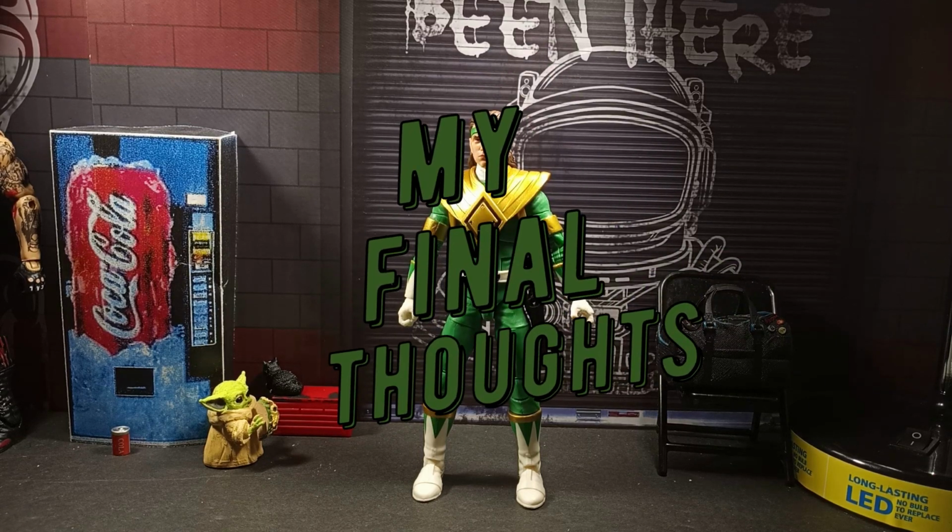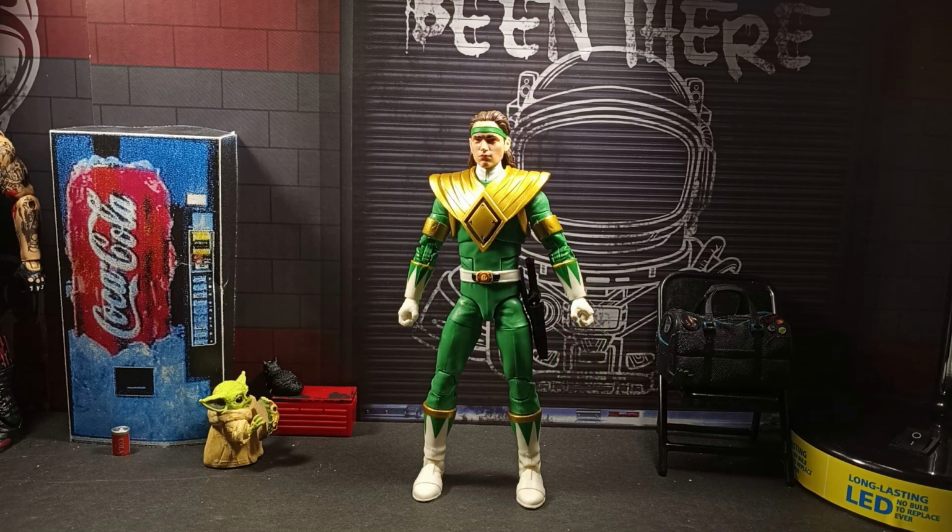And yeah, so for my final thoughts overall, I think this is a really solid Green Ranger release. And if you have the rest of the Mighty Morphin team and you're looking for a Green Ranger, I recommend picking this one up. If you can find him, that is. I know when I pre-ordered him, it was a while back, and I checked on the GameStop app and it shows that he's unavailable, so I don't know if you can still pre-order him since he did get released. But if you can get him for around 20 to 22 bucks, then that's what I would recommend. I wouldn't recommend going above that price range.